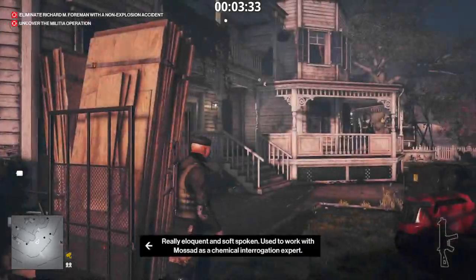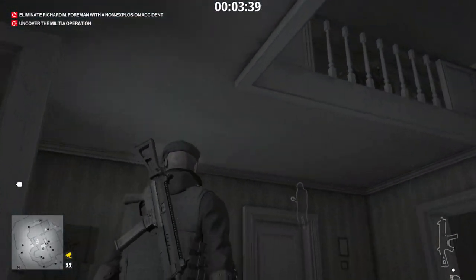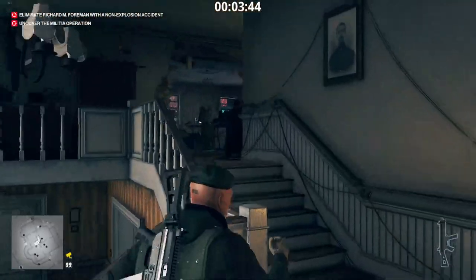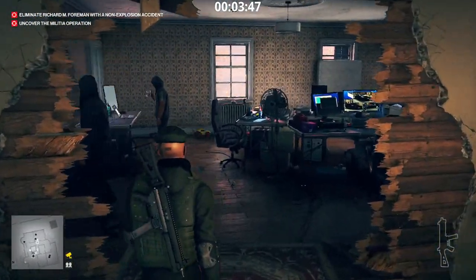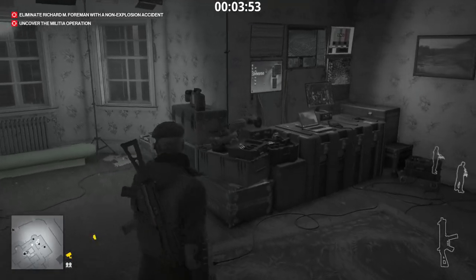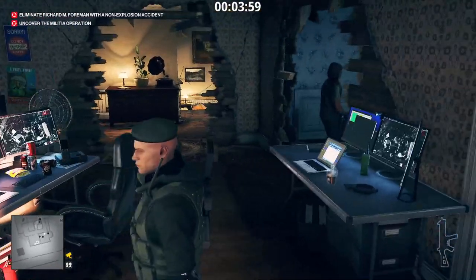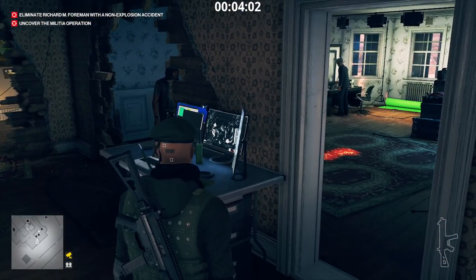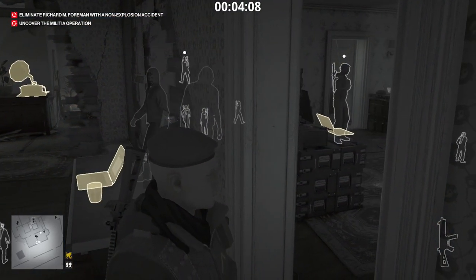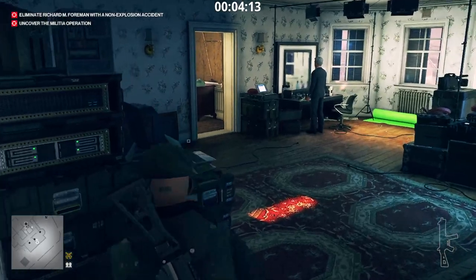Alright, since the camera's already seen me, let's just go this way. Okay, gotta watch out for that guy. Get the armory key now. Oh my goodness, it was close. Okay, I think I know how to get them, but we just need to not get caught by these guys.